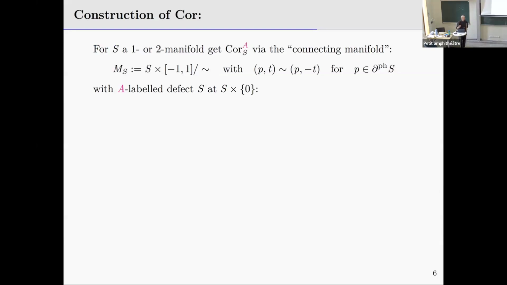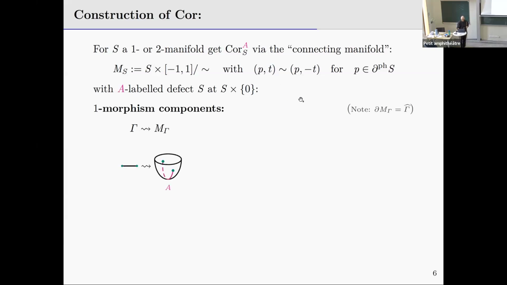But now, what we realized is that in order to go to the non-semi-simple setting, you actually have to also do this for one manifold as well. And with this, we can construct our two natural transformation. So this is a two-step process. First, you take your one manifold and you turn it into this connecting manifold, and then later on you will turn this into a functor.